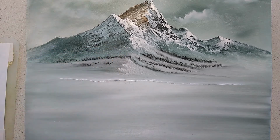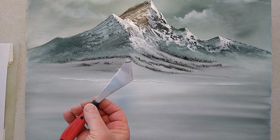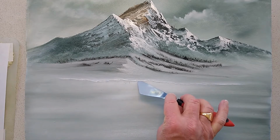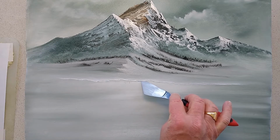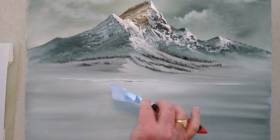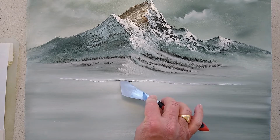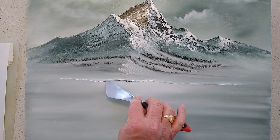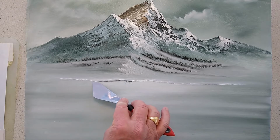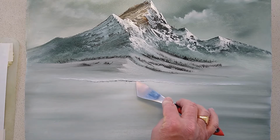Give my snow a little bit of more definition where it meets the water. I'm going to load the small edge of my knife there just with a tiny little bit of that dark base color again. I'm going to go just in underneath the edge of the snowy water there and see if I can just drop in a little shadow line. So this isn't always necessary, but it does give the painting that little bit of depth. It makes the snowy edge really look like it's standing up off the water.